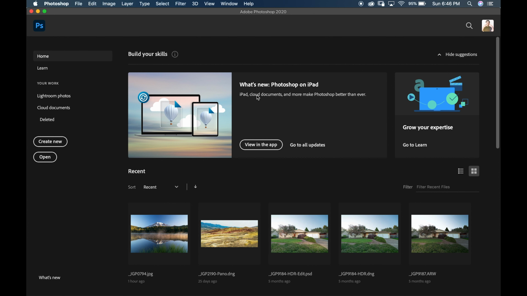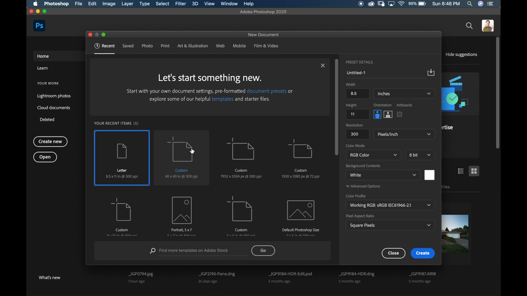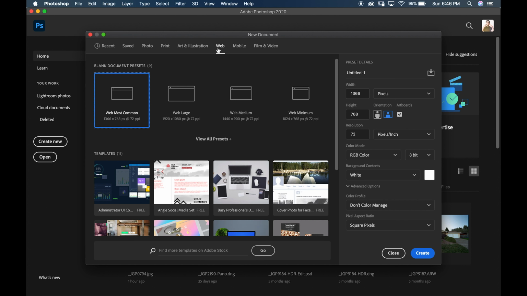All right, so down here we have our recent files that we've opened. Here we have some tutorials that you can go to, and you can find more in Learn. We have two real options here though. We have Create New from scratch, or we can open a photo or a file. I'm going to go ahead and Create New. And then to get started, a lot of times it starts off with a web resolution. So what I usually click to is Print.